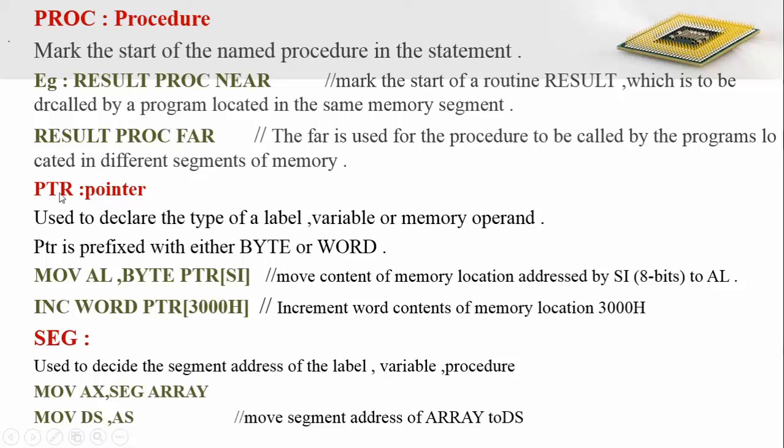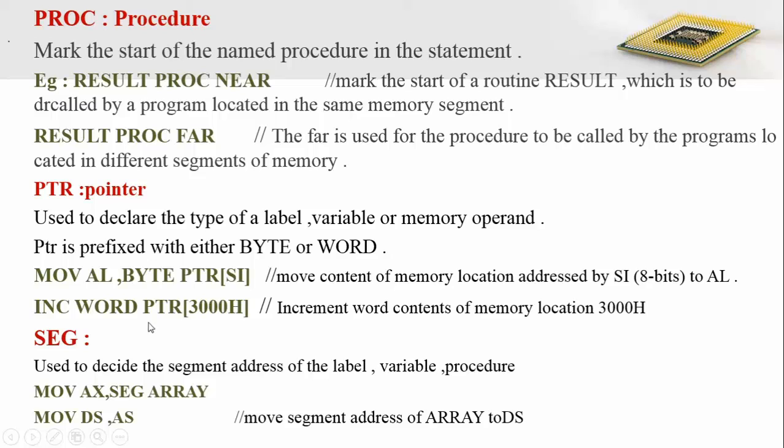This PTR, or pointer, actually acts as a pointer to a register content or to a memory location, like MOV AL, BYTE PTR [SI]. What is the meaning? This indicates the pointer is pointing to SI. So the content pointed to by SI is loaded into AL as a byte. That means SI is pointing somewhere in memory, and that particular byte is loaded into the AL register. This BYTE indicates the type of the pointer. It requires only one byte of information, which is pointed to by SI.